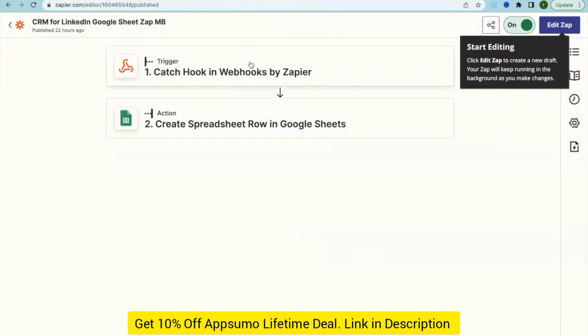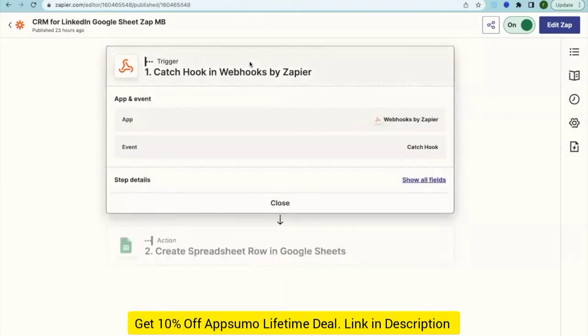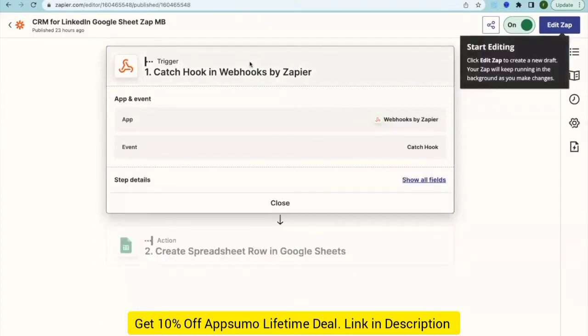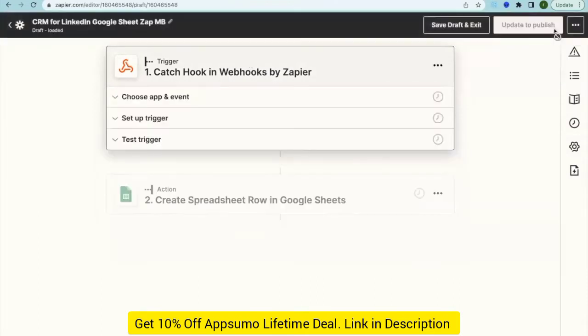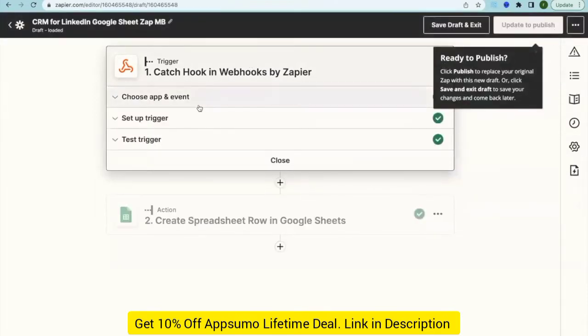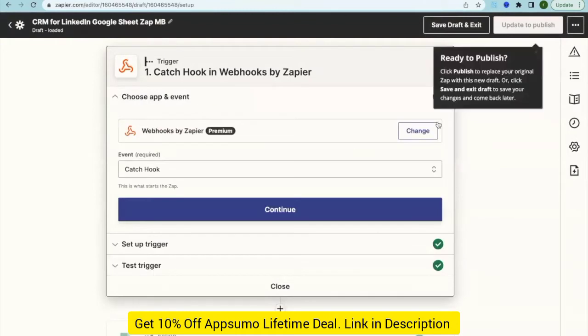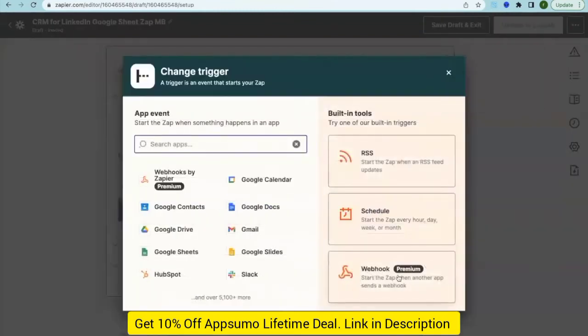So the first thing I want you to do is create a Zap or create a connector with your software. Now I'm going to go to edit, so it would be as if I'm setting it up from scratch. So in Zapier's case, they call them webhooks, or premium. In other software, they have their own specific name for them, but it's essentially where you can get a link to send a packet of information to.